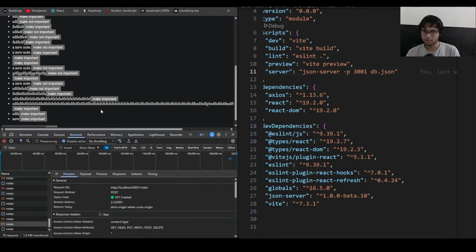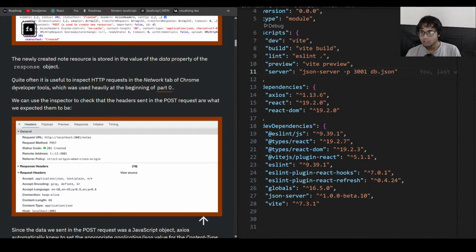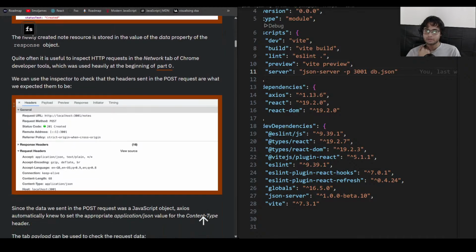Content type application JSON. We can use the inspector to check the headers sent in the post request are what we expected them to be.